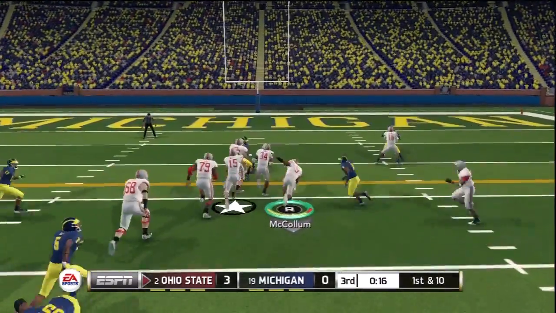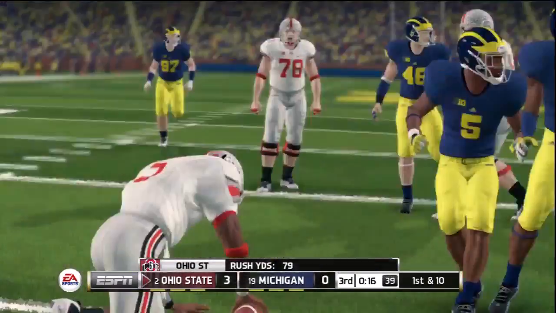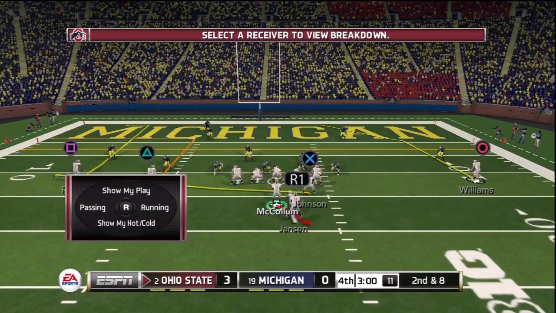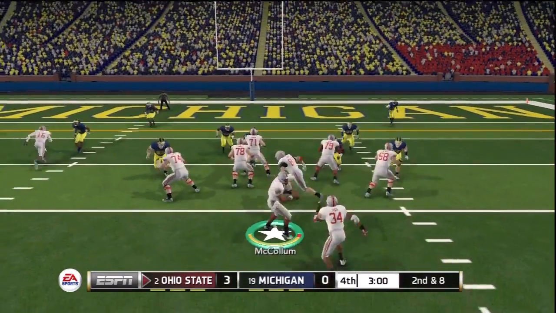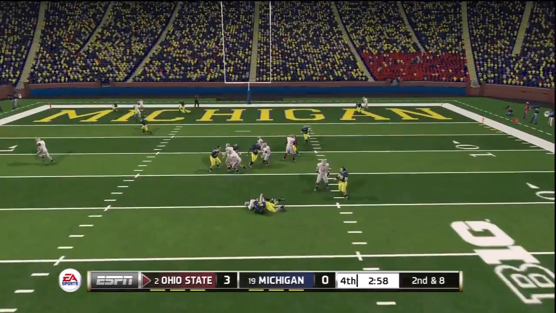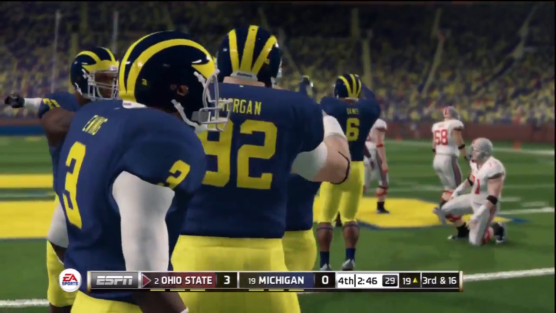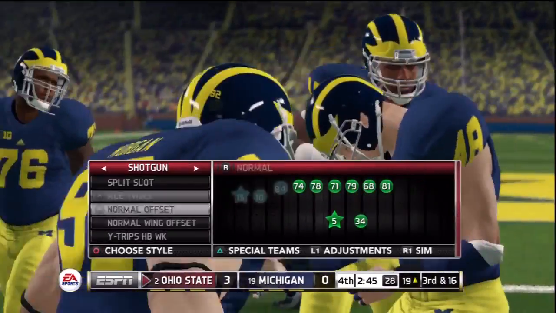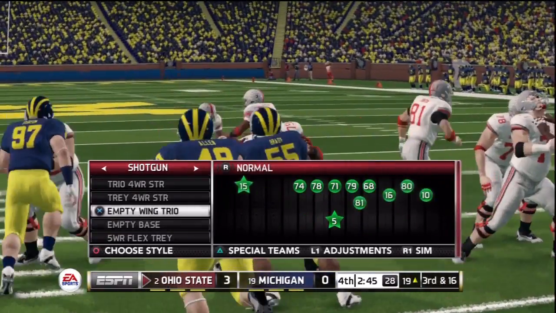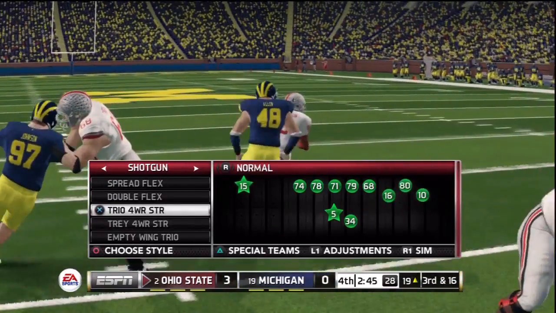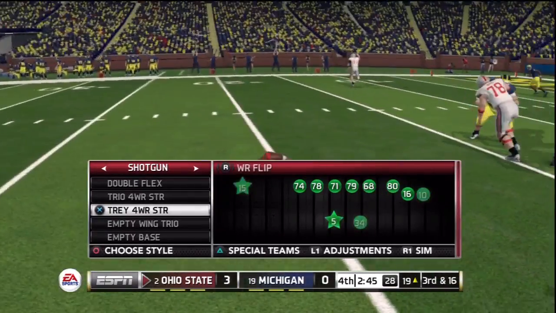Here we have the jet veer option there. You see the convoy that formed here. Kind of a little bit of a play action game, but I play action pass right into a double blitz. Defense plays a lot smarter for the CPU. The offense plays a lot smarter for the CPU as well. They don't make as many bonehead decisions.